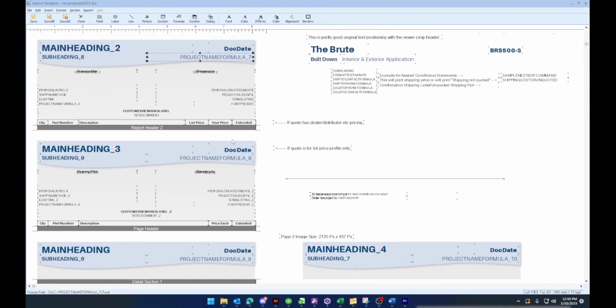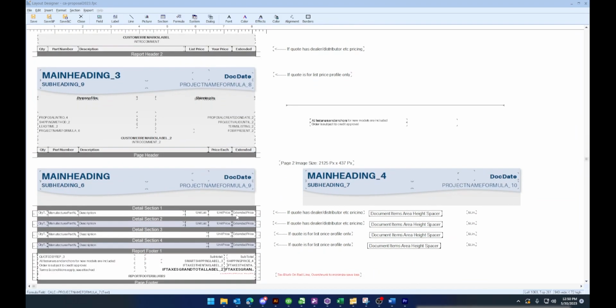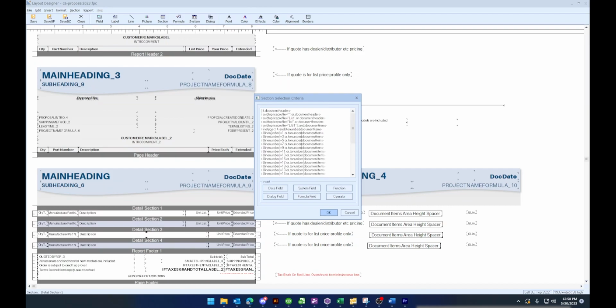In the same vein as the distributor versus list pricing, I actually have four detail sections. I have a detail section for the dealer that is white, and one with a blue background. I did the same thing for the list price, with white and blue backgrounds, and they alternate based on the filter.